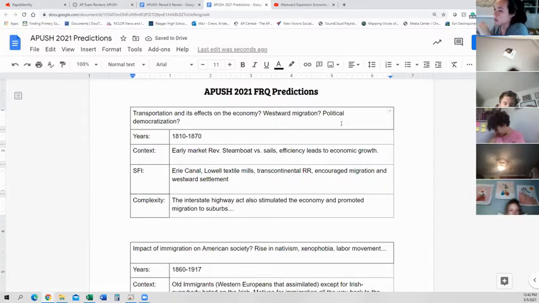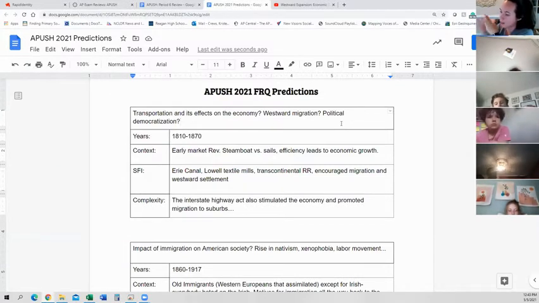And remember, if you came to the reviews, we talked about how the Erie Canal really opened up that Northwest territory for the economy during the early market revolution. But the long-term effect of that politically is that people were moving into those new states, or territories, because they had economic opportunity. And the effect is that they get to write their own state constitutions. And then that's where you have universal white male suffrage, right? So lots of causation there. And then you have opportunities to go an economic route or a political route.